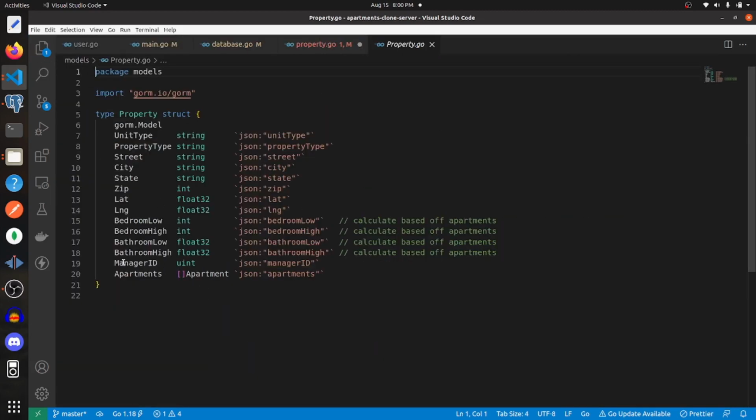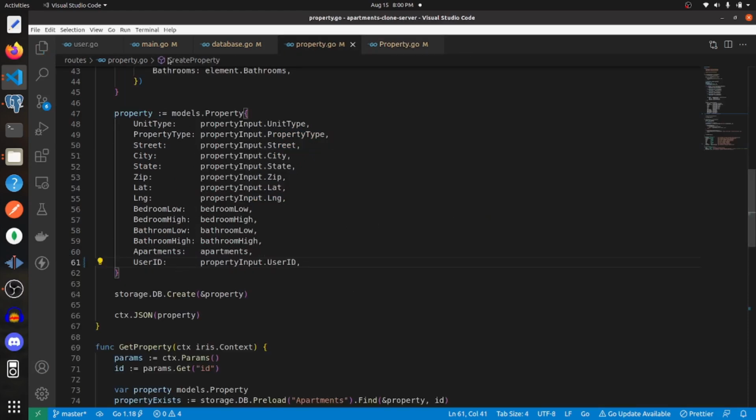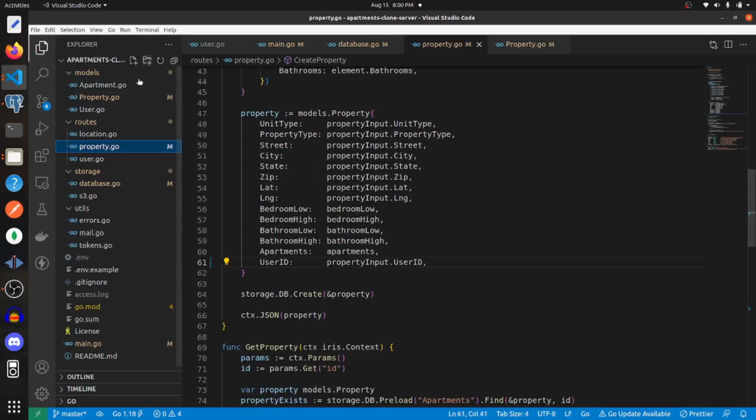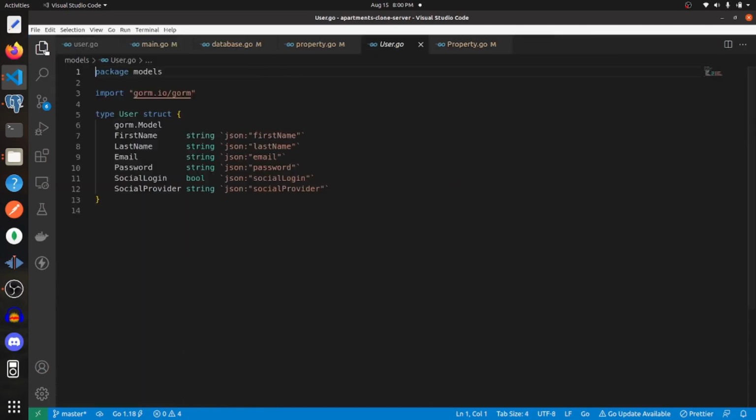And let's get rid of manager ID and input user ID. And let's go and save this. Now we need to go to the user model. And we now need to say that this one user can have multiple properties.